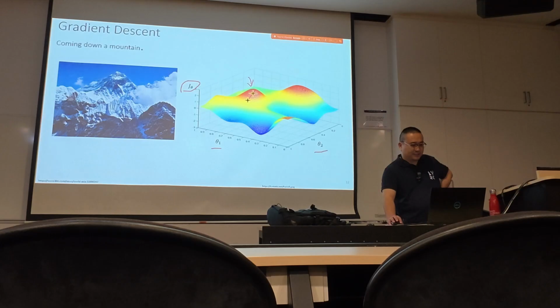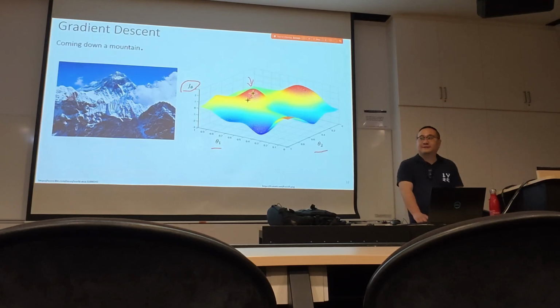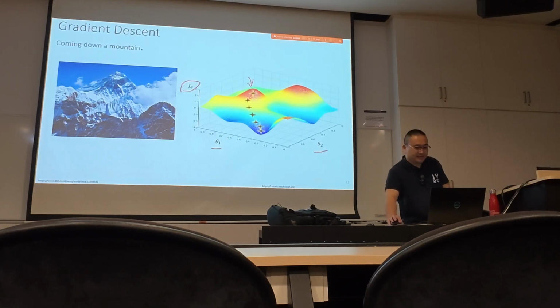Therefore, we go in the opposite direction of the gradients with a small step. Then you repeat this strategy again and again. At the end, you get the cost function as small as you can, and then you finish training of the model. And this is the idea of gradient descent.